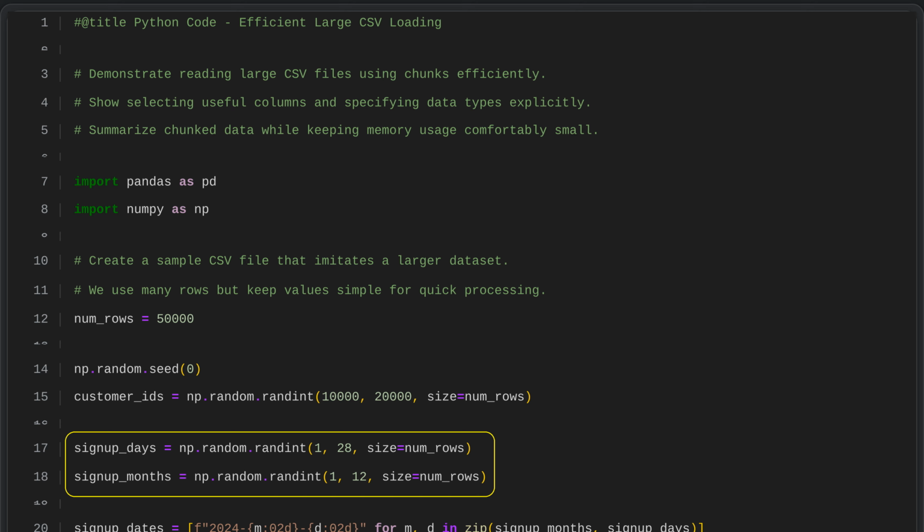First, we generate random days of the month, choosing integers from 1 to 27. Then, we generate random months of the year, choosing integers from 1 to 11. These two sets of random values represent the day and month when each customer signed up. Later, we combine them to form complete sign-up dates for all customers.